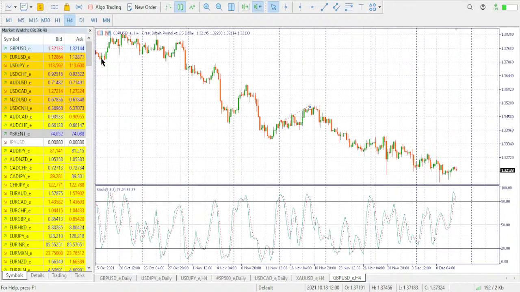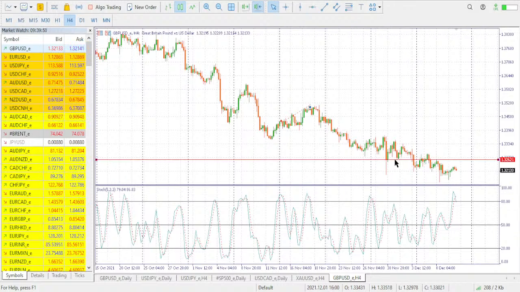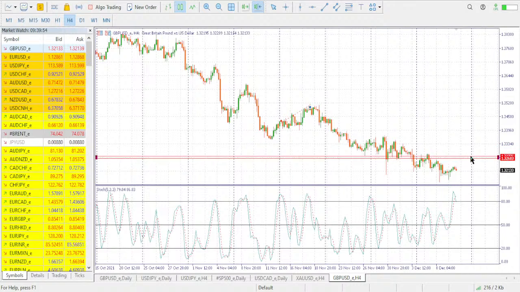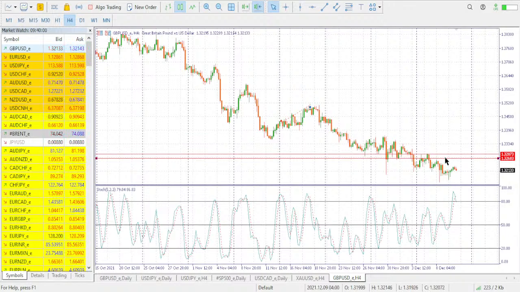And the next symbol is the GBP USD. So the GBP USD, the price is overbought, and currently we are in an active downtrend. So on this chart, technically, we are going to look for a sell position from around this point here. On this side, we have a support, there is a break below, there is a pullback.